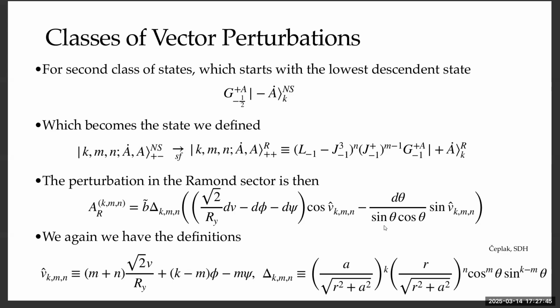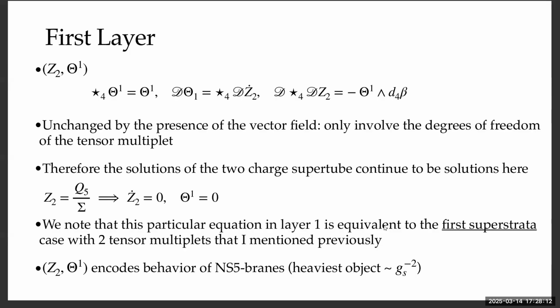That's right. At this level, I haven't imposed any regularity. We haven't finished; we have to solve all the way through, and regularity imposes some conditions on the charges. But at the moment I just have a perturbation with K, M, and N, and I haven't solved the full system yet. I should be finishing. Okay.